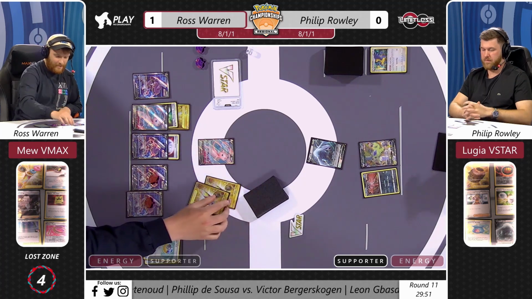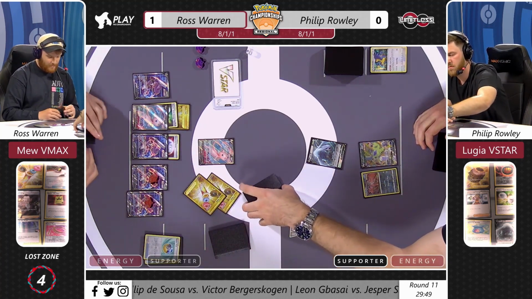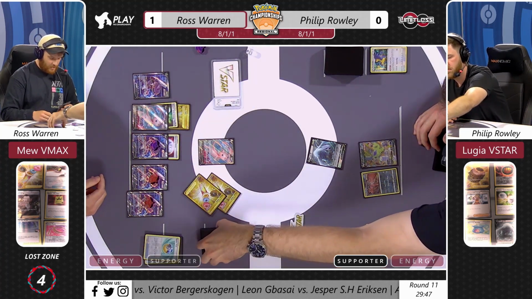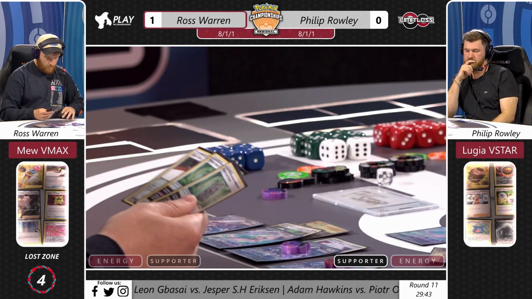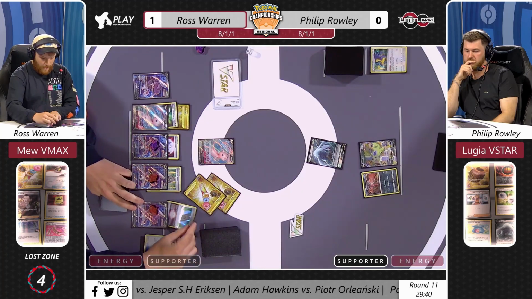So you're right. He's just going to look to try and thin out that hand, recognizing that the disruption right now is far more important than anything else. And that's often a debate, right, with me. You've got to work out, do I keep stuff for late game, or do I look to try and disrupt?